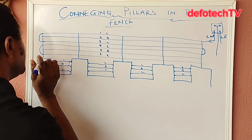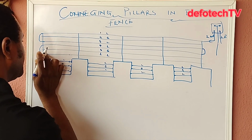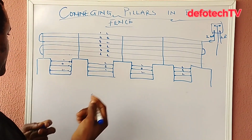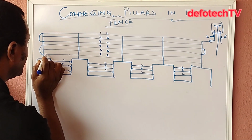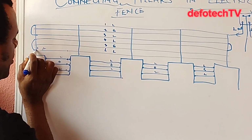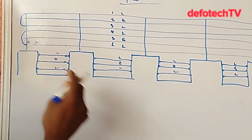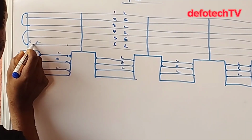I'll need to remove this. When I get to this point here, I'll get a spring. Put a spring between point A here and point B where you have the bobbin, okay? Because your spring is insulated, it has created a gap here.